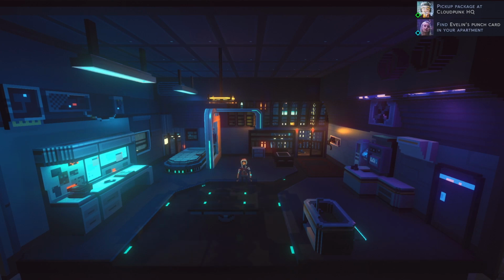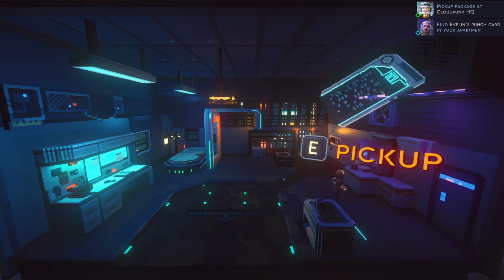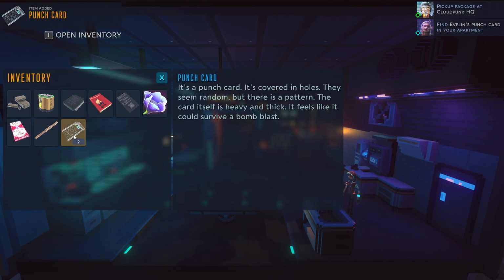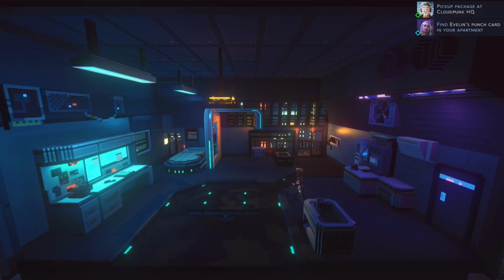All right. This doesn't sound good. Not quite sure what that's all about, but at least they are gonna forgive us. Before we do anything, I see that we have the package here for Evelyn, so let's just grab it. And I'm definitely gonna look at it and see what this is all about. It's a punch card. Oh, we cannot check it. We just gotta deliver it to her. Before we do that though, I was looking around here and I saw that there is an upgrade table. So let's see what this is all about.